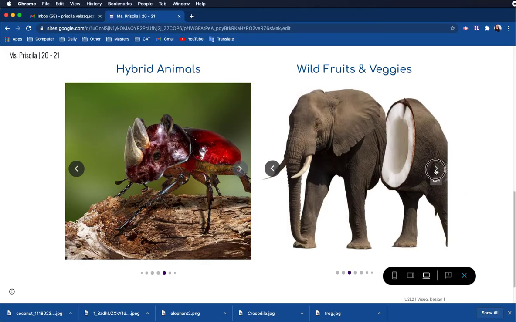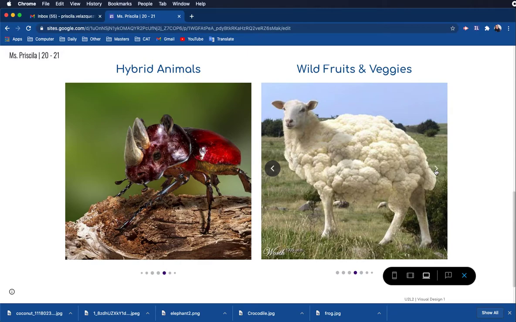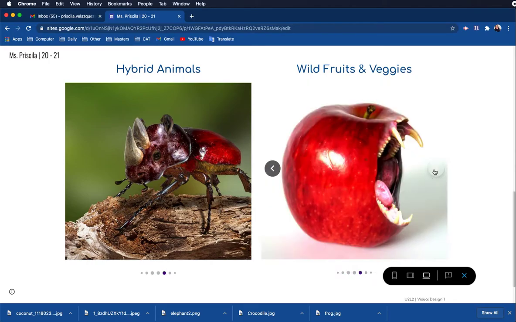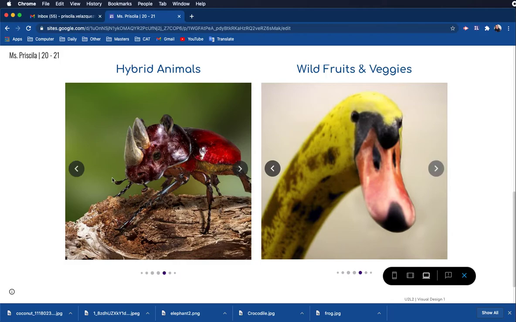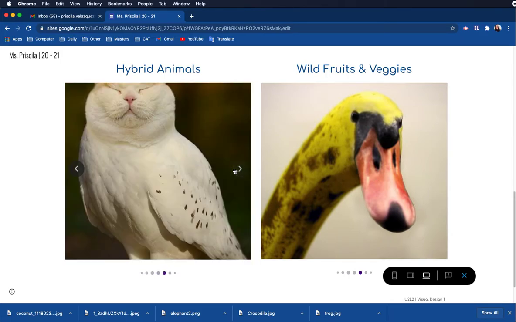And over here, I want you to combine a fruit or a vegetable with an animal, okay? As you can see from the examples. And over here, you have to combine two different animals.